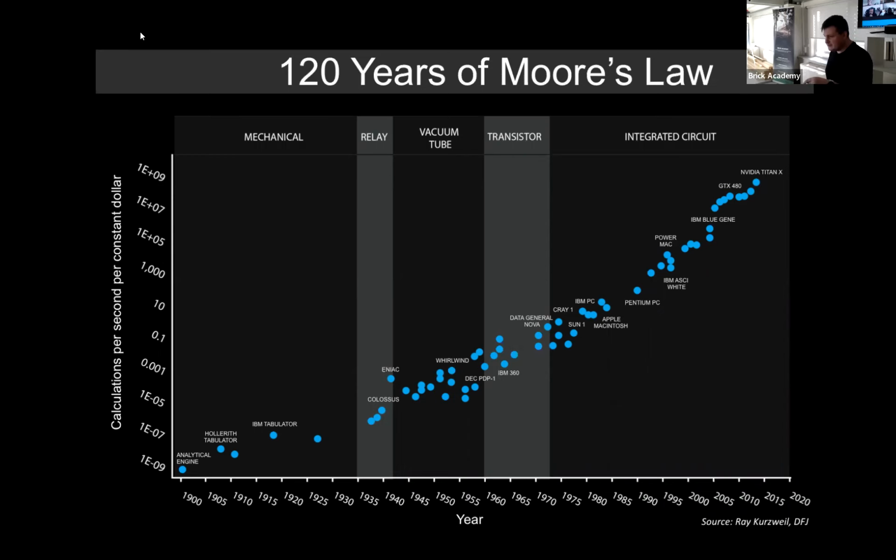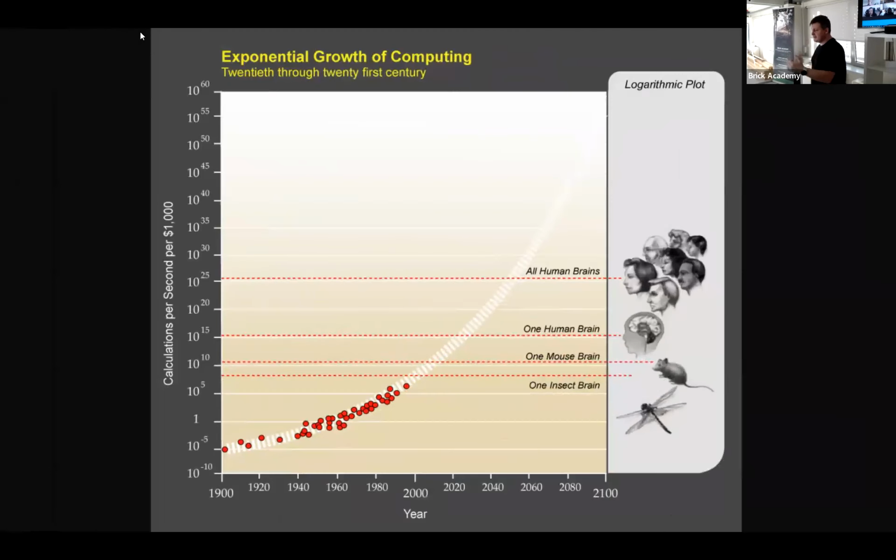So the law claims that we can expect the speed and capacity of our computers to increase every 2 years because of this, yet we will pay less for them. You can see the exponential curve here, year by year, of CPU capacity, or calculation per second for a constant dollar, how much calculation you get for a dollar. And the crazy thing, if you look at this, this is per $1,000, but it doesn't matter.